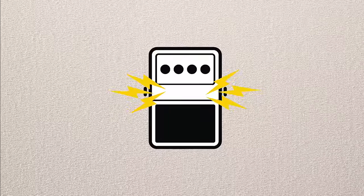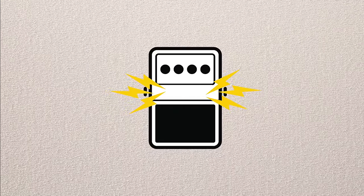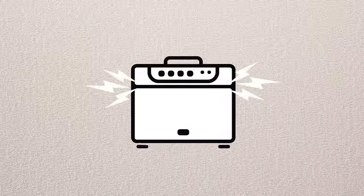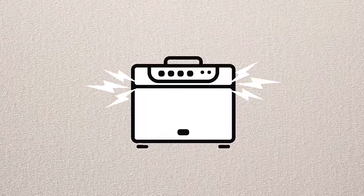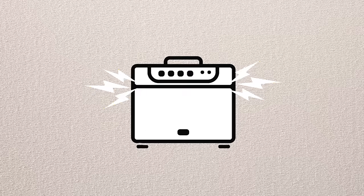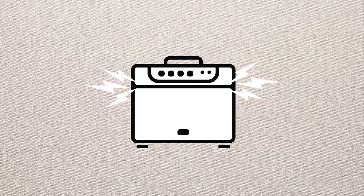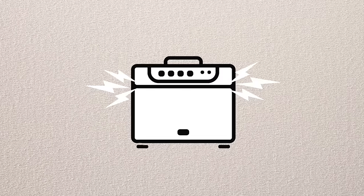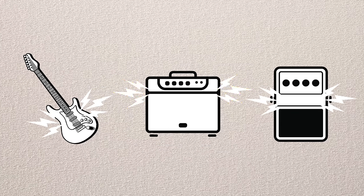Another reason for a noise gate is having some pedals that are particularly noisy, raising the noise floor to an unusable level for your taste in music. The third reason could be a really noisy amplifier — perhaps a very high gain amp with multiple cascading gain stages — resulting in an outrageous noise floor that isn't practical given your gigging situation or tolerance for noise. Or it could be a combination of all three.